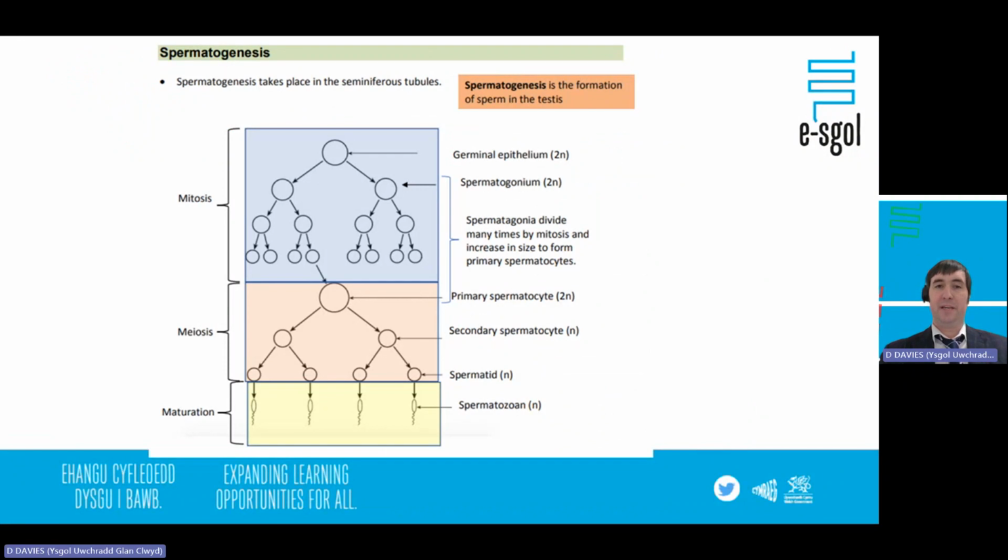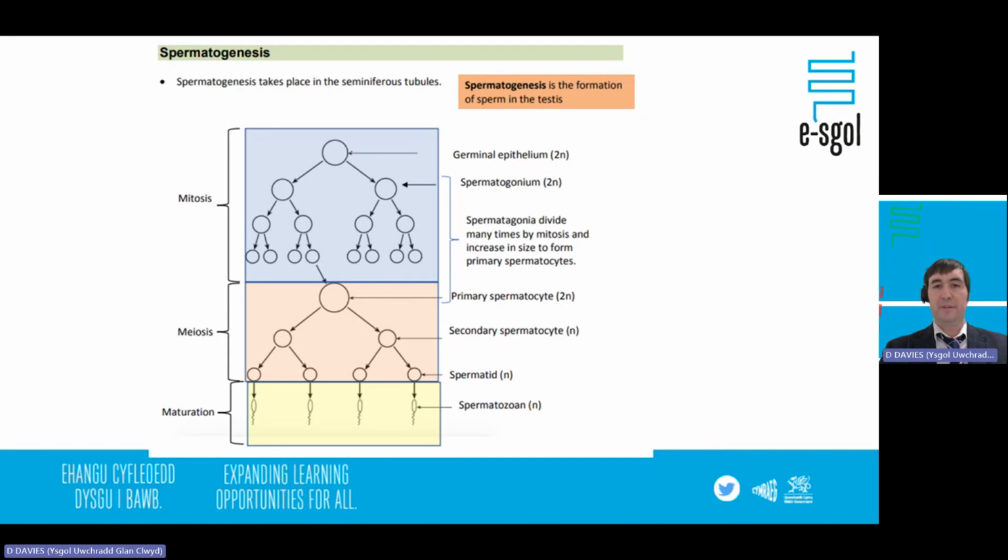The next bit can be quite confusing. The next bit is gamete formation. We're going to do spermatogenesis, the formation of the spermatozoa, and then we're going to do oogenesis, the formation of the secondary oocyte. Spermatogenesis occurs in the testes, in the seminiferous tubules we've spoken about, and each testis has about 1 kilometre of seminiferous tubule. So there are a lot of these being produced.